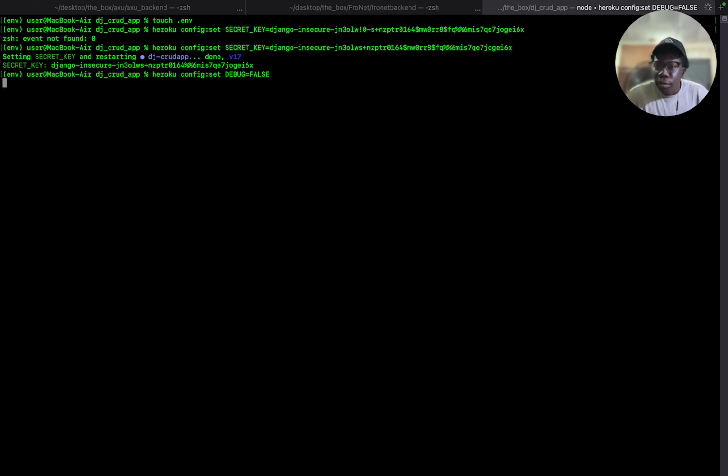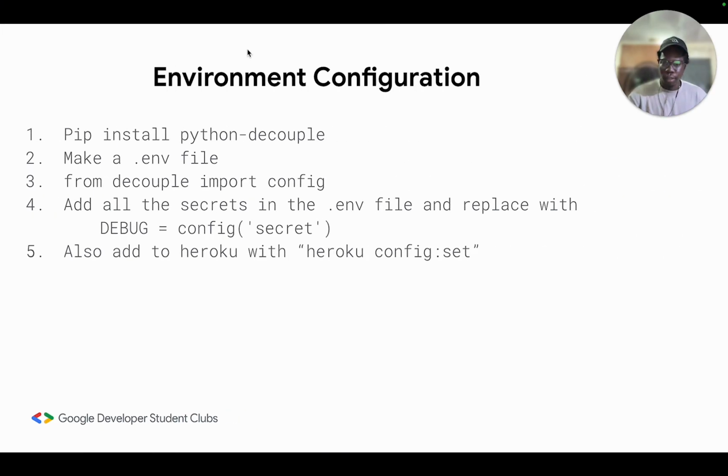Okay. Debug equals to false. So yeah, okay, then that is set.